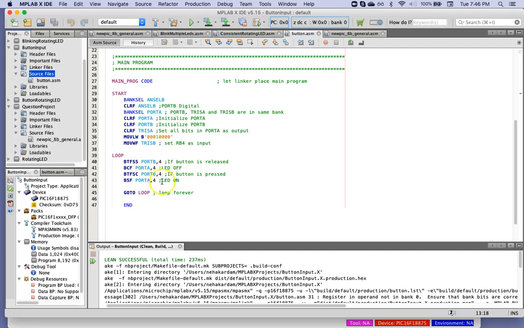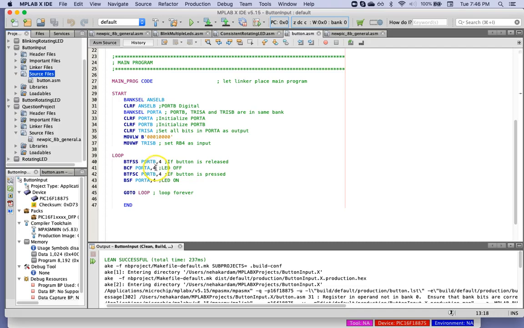Okay, and then this is the loop program, BTFSS, bit test F, skip if set, PORTB, comma 4. 4 is your fourth bit, which is in your port B, which is RB4 we are talking about, and then BCF PORTA, comma 4, and port A, you know that RA4 we are working on.